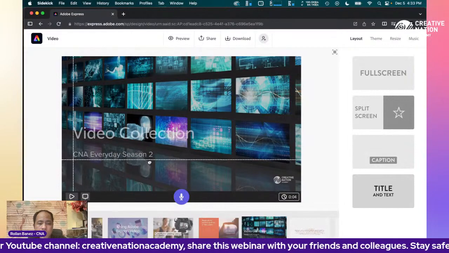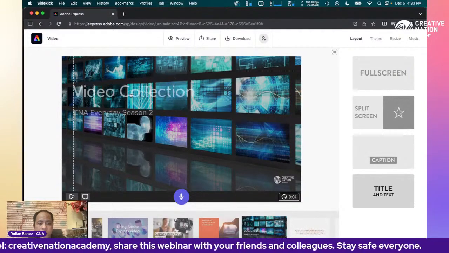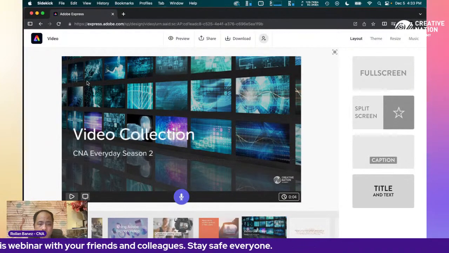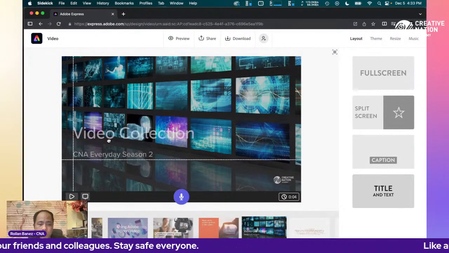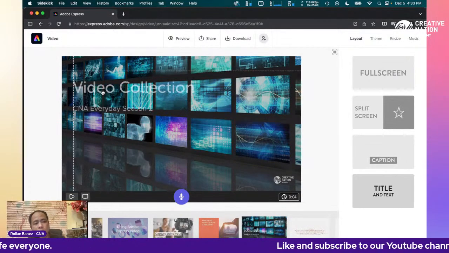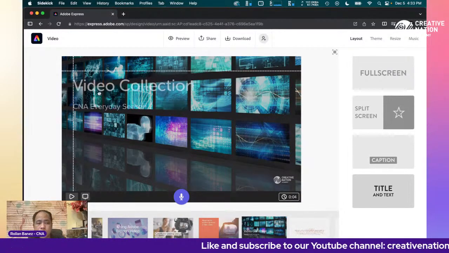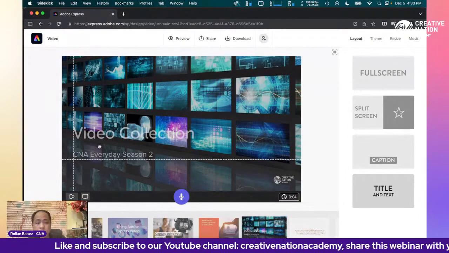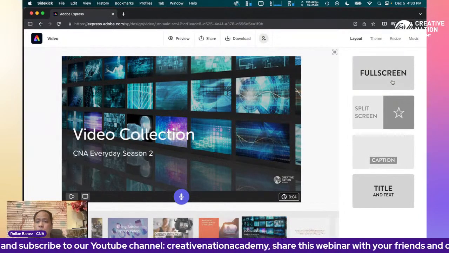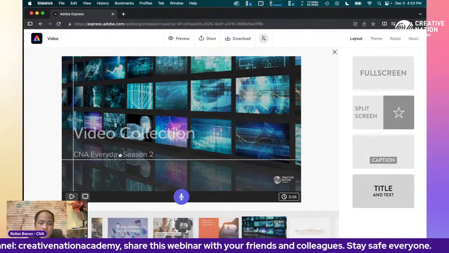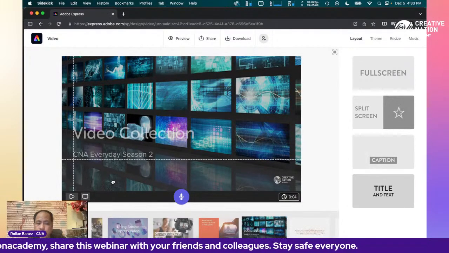The only difference is that the grid for the text and title is a bit smaller. If you can just imagine, this is the lower end, the mids, and the top. Unlike on the first option, the first layout on the full screen, where this text can be here at this portion.